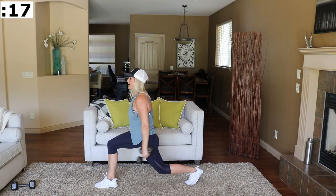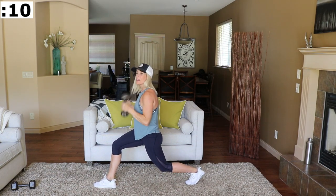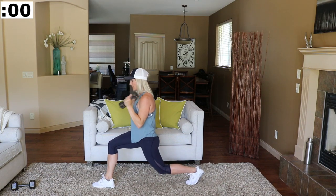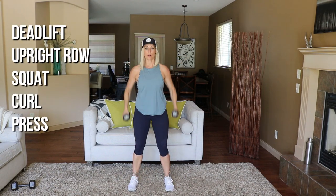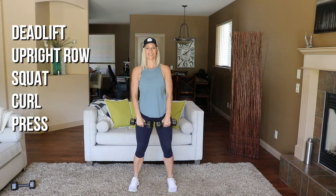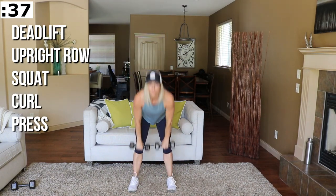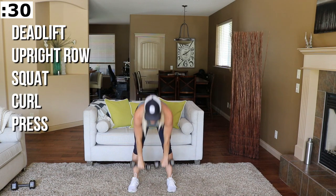You got an ultimate deadlift next. So we do a deadlift, upright row, squat, bicep curl, shoulder press. It's a lot. I'm gonna stick with my eights here. Break is coming, guys. Here we go. Deadlift, upright row, side squat, curl, press. Again, deadlift, upright row, suitcase squat, curl, press. Got it? Deadlift.